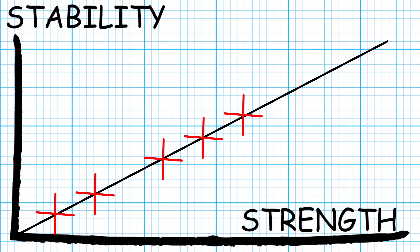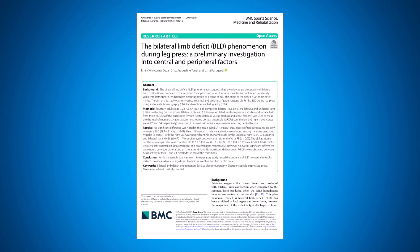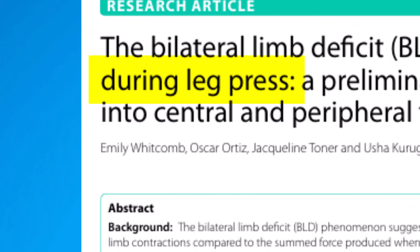There are even more stable single leg exercises you can push to your 1RM if you have access to gym machines — the best being the single leg leg press. When researching this video, I came across the bilateral deficit phenomenon: our bodies sometimes generate less total force with two legs together than the sum of what each can do individually. One paper found a double leg deficit of around 95% on average, meaning about 5% of strength is lost using two legs — though some participants had a deficit reaching nearly 19%. So you might lose 5–19% of maximal strength potential with double leg exercises compared to single leg work, though this seems to apply only to very stable single leg setups.